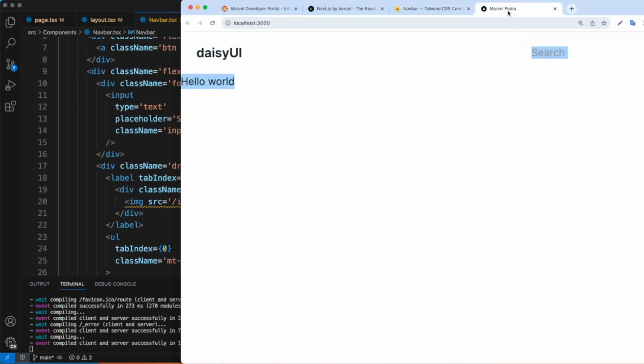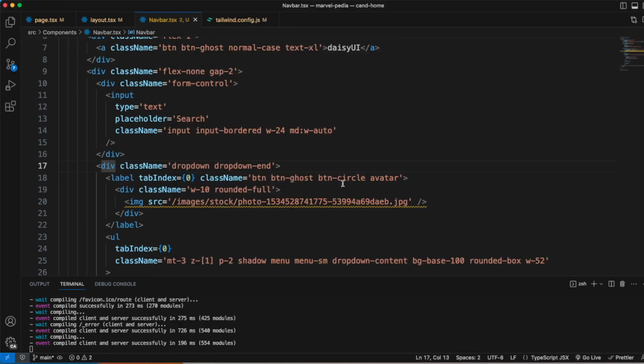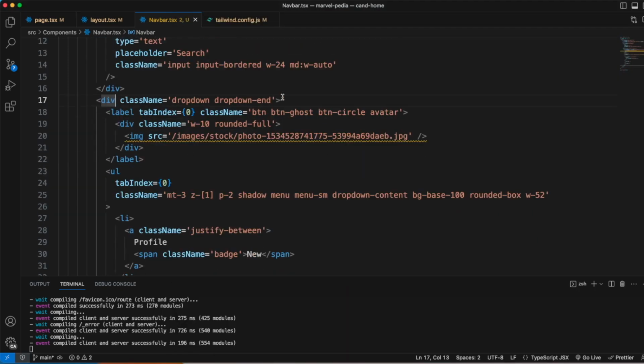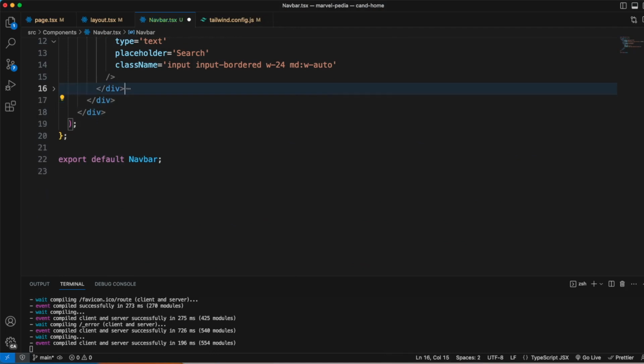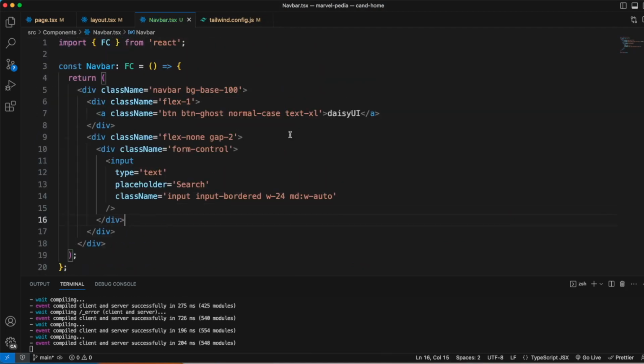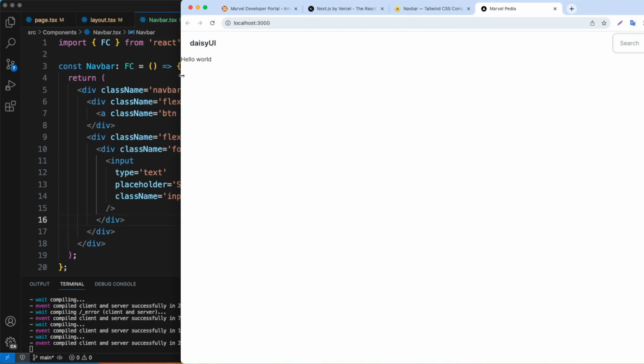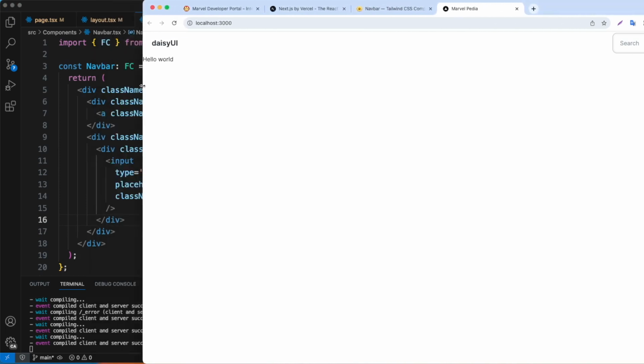And now let's take a look at what we have. And as you can see, this is gonna be something like that. But of course, I'm not gonna use this image. So let's remove that, which is this div here. Okay, so let's remove all of that. And now it's gonna be more simple. And the next thing is I'm going to wrap this navbar here with a container.